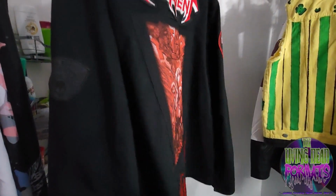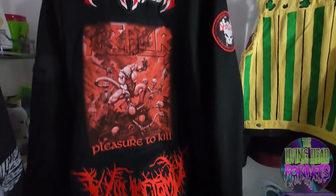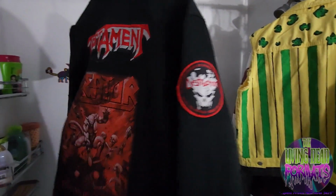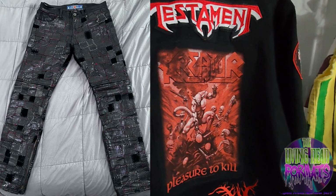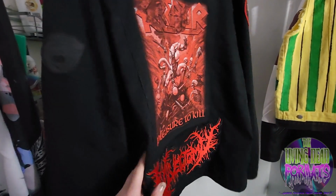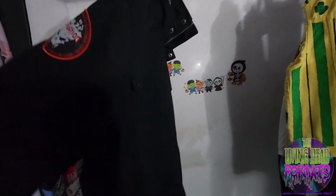What do you guys think? Obviously, I'm going to add some more red band logos to it. Try to keep it thrash, maybe some death metal, but mostly thrash related. But you know how crust punk pants have patches and patches and patches of just blank black material sewn on with the lateral white stitching. What if I took red patches and kind of did the same thing to this, maybe add some studs to it or something? I don't know what to do to the front.